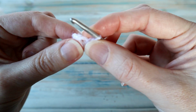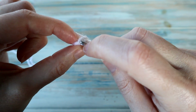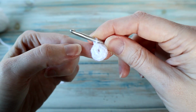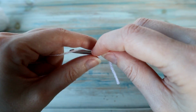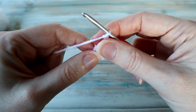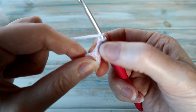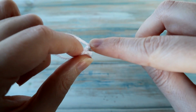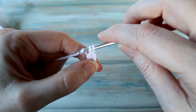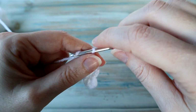Then we're going to slip stitch into our first single crochet. So let's find our first single crochet over here, put our hook into there, do a little slip stitch. That's the end of our first round. Then we're going to chain 3, 1, 2 and 3. Then we're going to do 1 double crochet in the same stitch that we just slip stitched into. So in UK terminology this is going to be a treble. So we're going to go back into that same stitch and do a double crochet. Then we're going to chain 3, 1, 2 and 3.